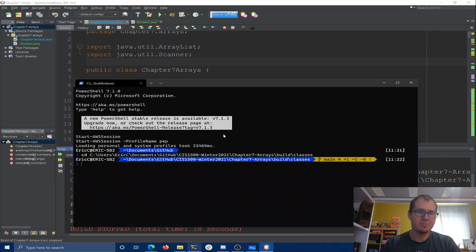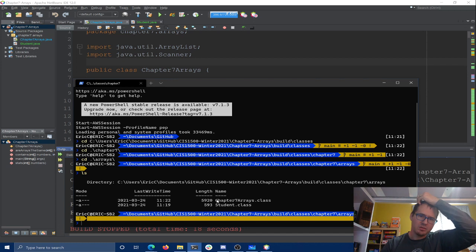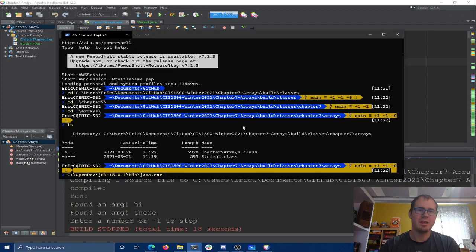Let's see if we can do a similar thing from here. Let's see where we are. Okay, so I just had to find this right directory. So here's chapter7arrays.class. So I should be able to go to my OpenDev, JDK something or other, bin, Java. There, that's the Java executable. We should be able to point the Java executable at our class file here, at chapter 7 arrays. And maybe, does this work?